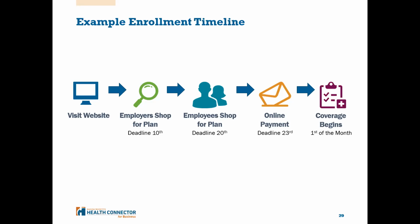I know I spoke about the one level and employees possibly having different carriers. Don't worry, you're invoiced through us, and then you make the payment, and then we pay the carrier. So don't worry about that. Everything is done right in the system. It's very easy, like I said.